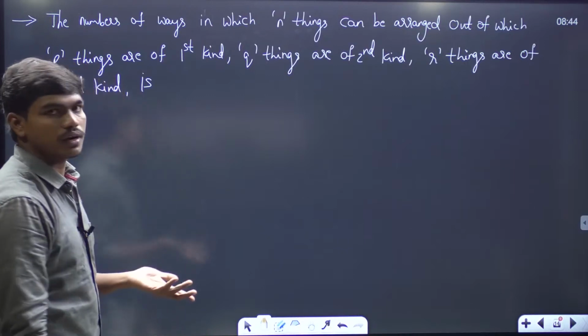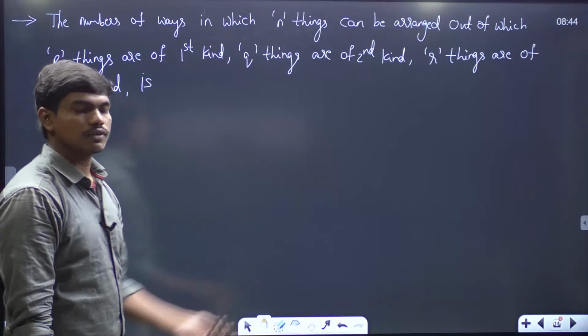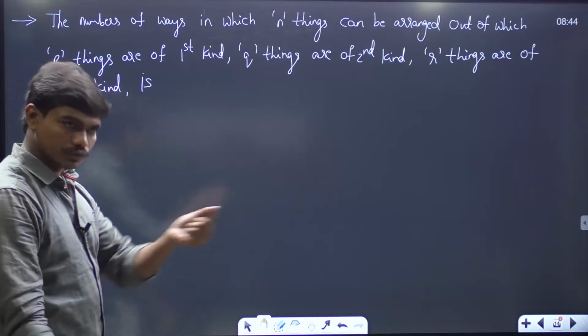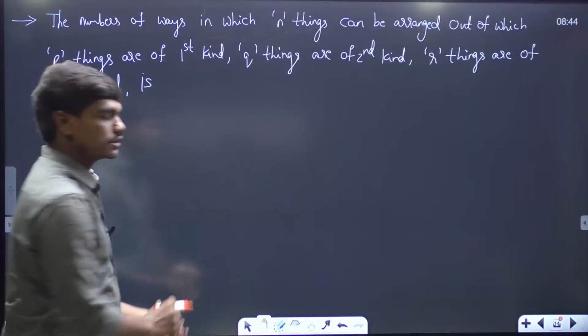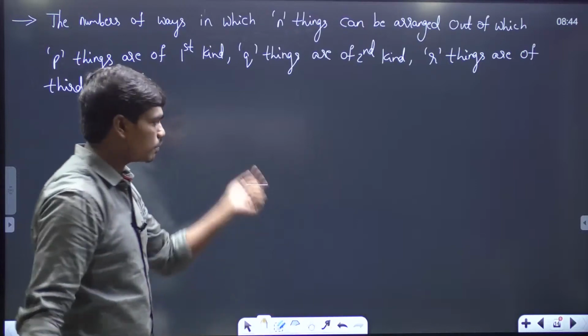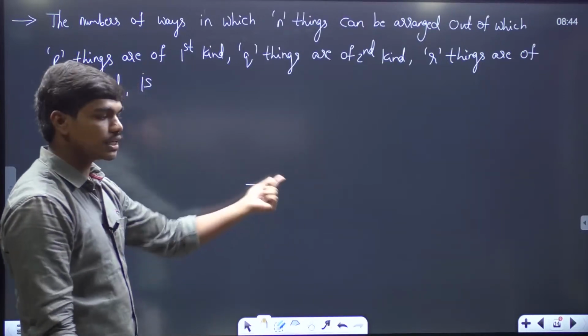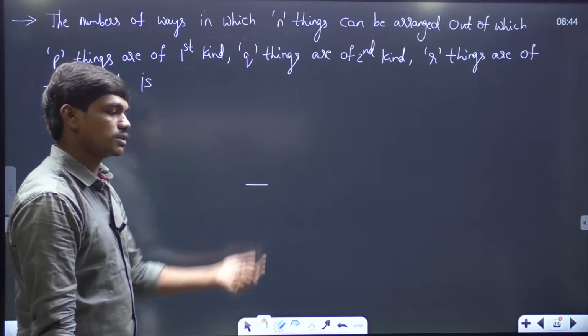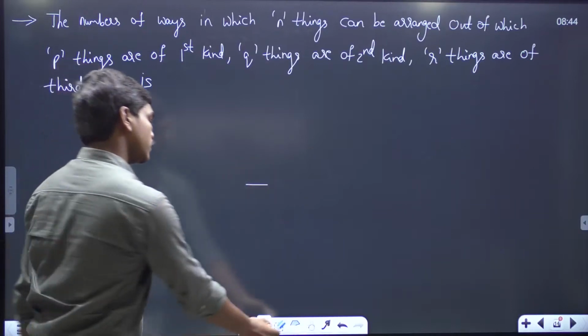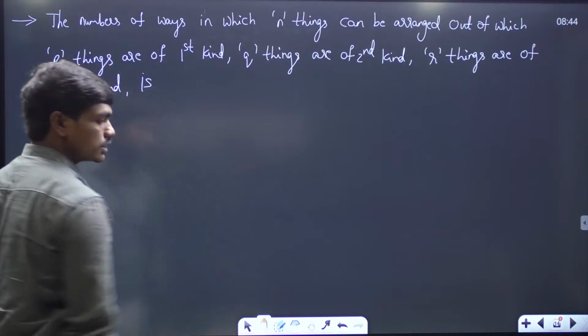If r is equal to 1, then they are equal, because 1 factorial is always equal to 1. If you are selecting only one thing, you don't have anything to arrange, correct? Number of selections is equal to number of arrangements, because if you have only one place and one thing to put, then no arrangement is possible. Whatever you select, you need to put it here.